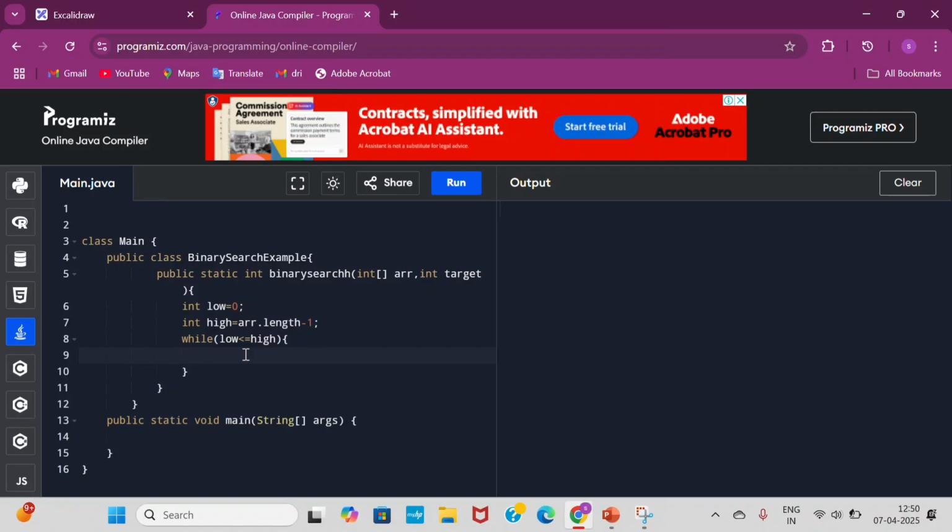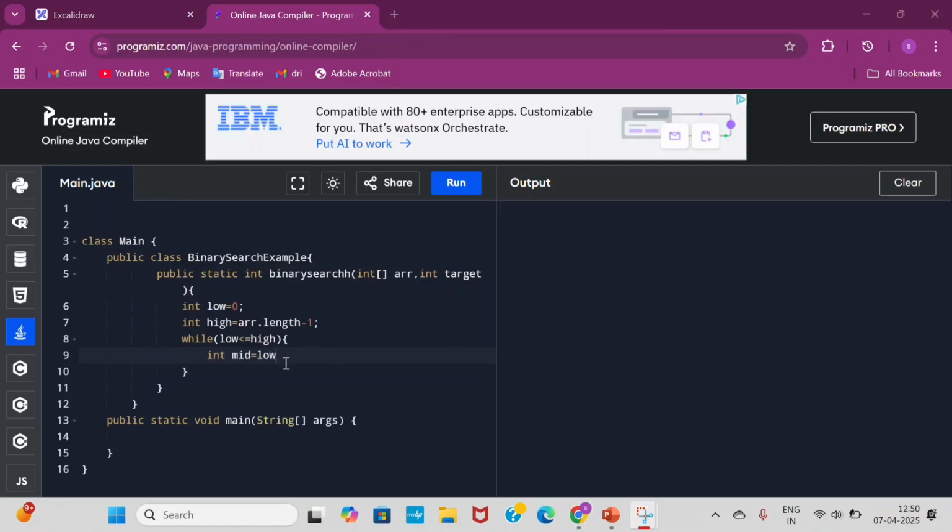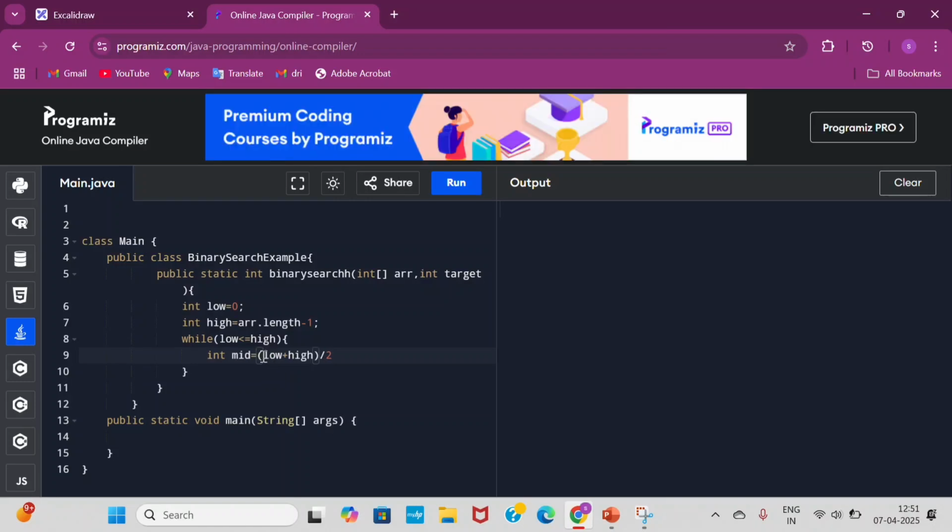And next, let us find the mid value. int mid equals low plus high by 2, to calculate the middle index in binary search.